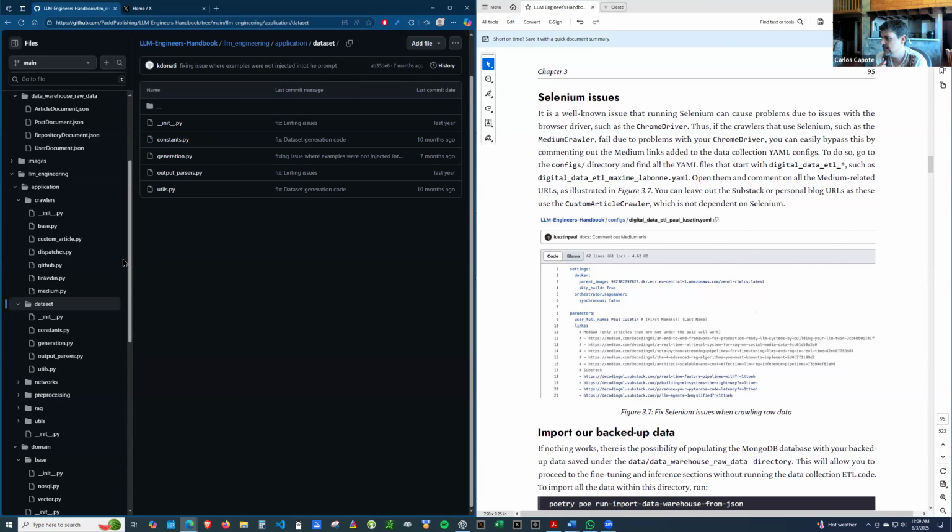Anyway, someone was suggesting in the comments in the chat of the group to actually use Docker. I think it's a very good suggestion, because for this chapter we needed MongoDB. But for the next chapter, we're going to need Qdrant, the vector database. And if you have Docker, in my case, it was as simple as docker compose up, and I have the services running. I didn't have to do anything else, and I only ran the Poetry install for installing the dependencies. So in my case, it was really easy, and everything was working out of the box. As I recall, it even installed MongoDB.